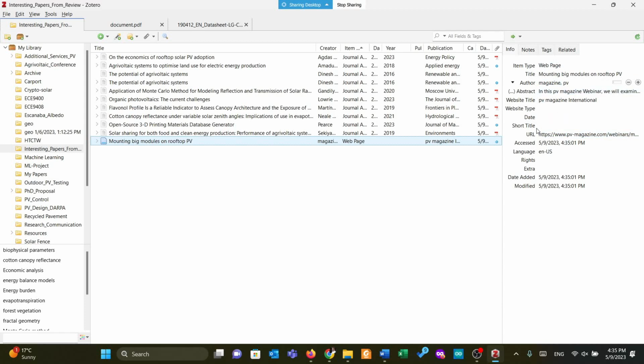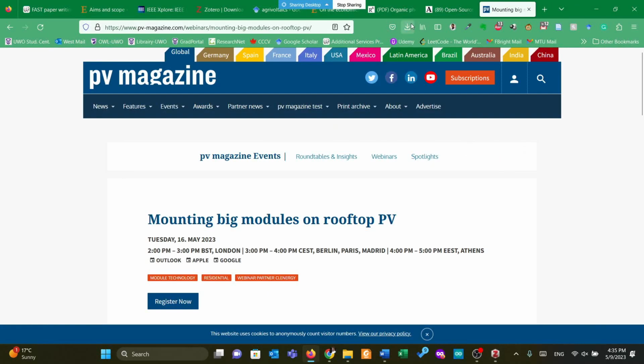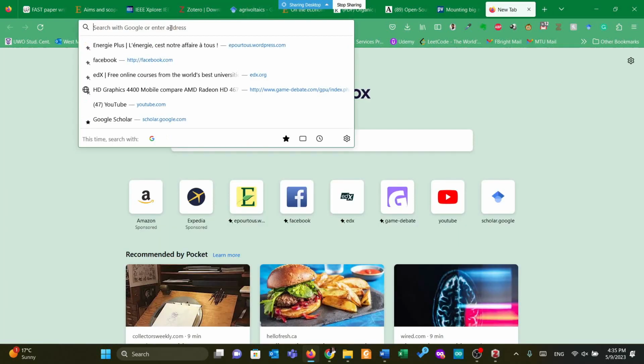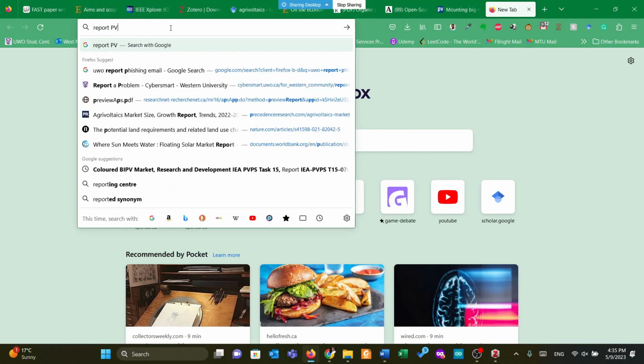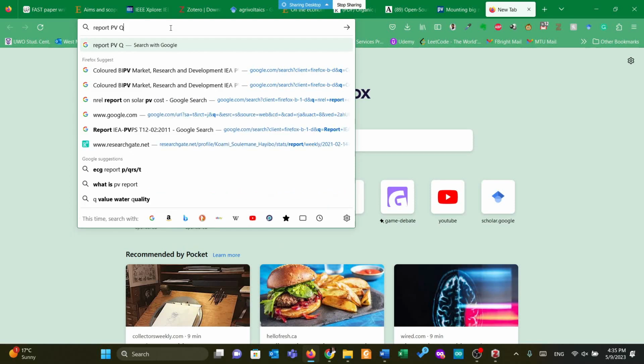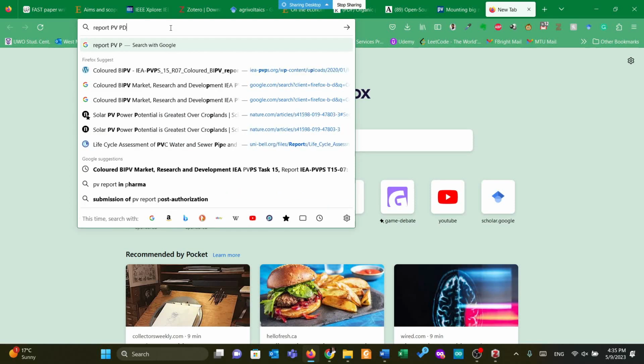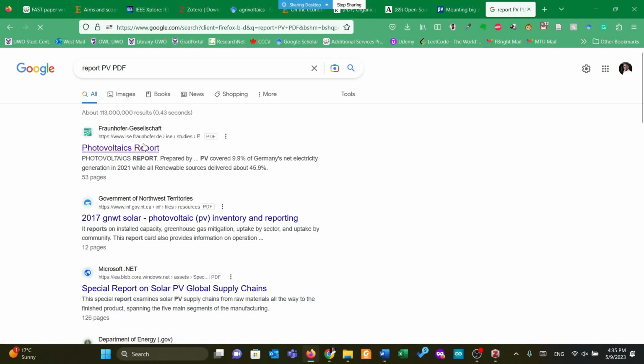So web pages are tricky in that not all of them send all of the information to Zotero the way you need them. So sometimes you might have to do some post processing. We will look at that next, but I'm just going to go through the rest of the types, like the PDF ones. Then I will show you how you can just do those manually. So let's say you found a report that's in PDF.